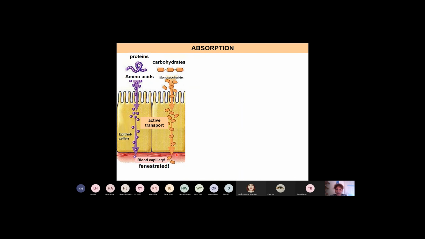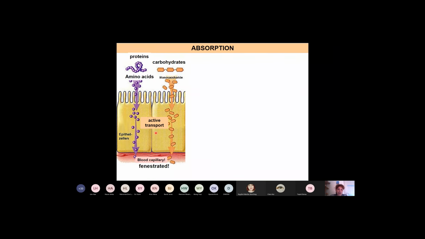So this is the schematic drawing. Can you see here on the bottom, you can see these fenestrated vessels, fenestrated capillaries. So these are the endothelial cells, and there are gaps between the cells, and the basal membrane is not continuous either. And that's why it is important, so that the molecules can pass the vessels more easily.